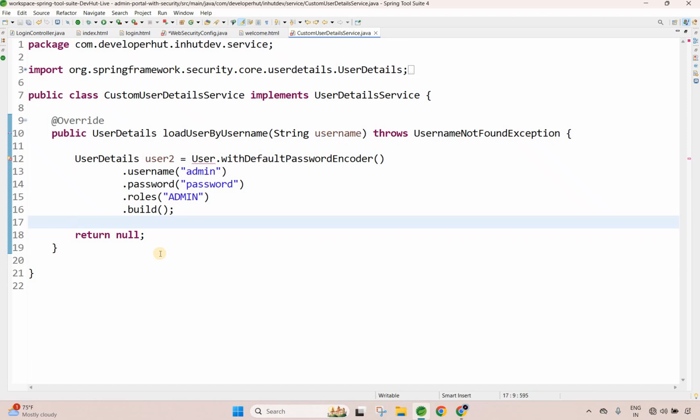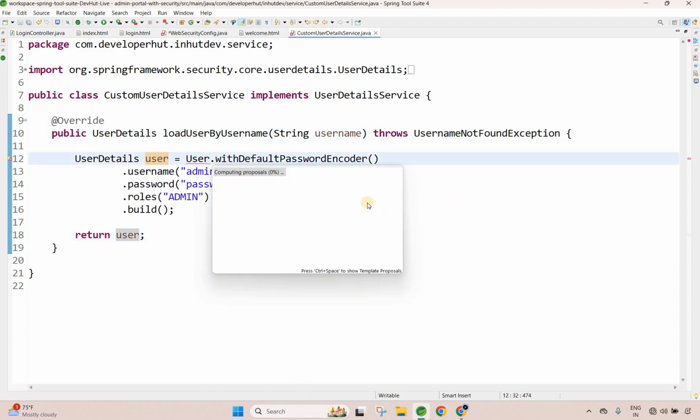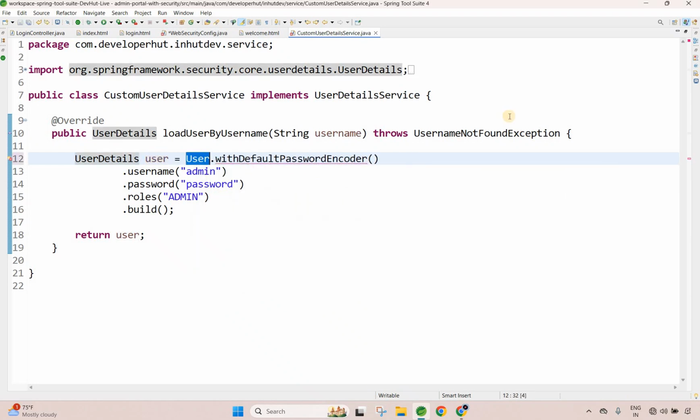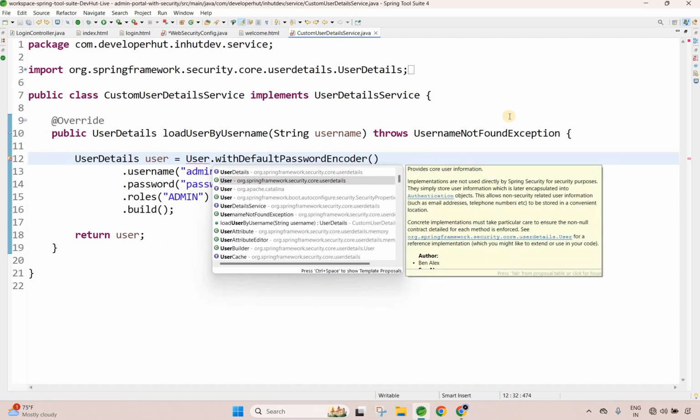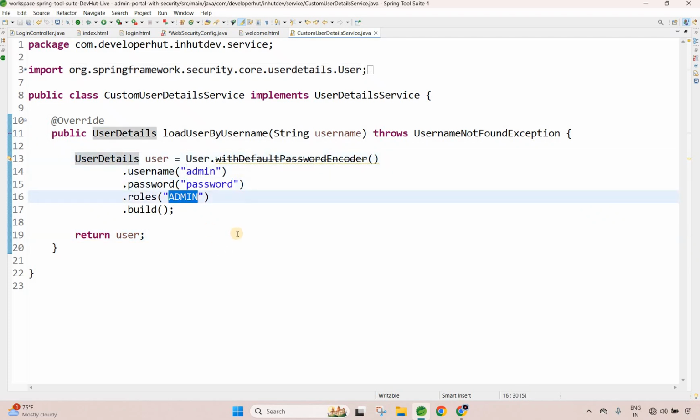And next, we will use only a single user, and we will simply pass this single user's information, because once a user is logged in, there will be only one user logging into this portal. So this should be user only, which is core details. And all these details which are hard coded as of now, we will change.